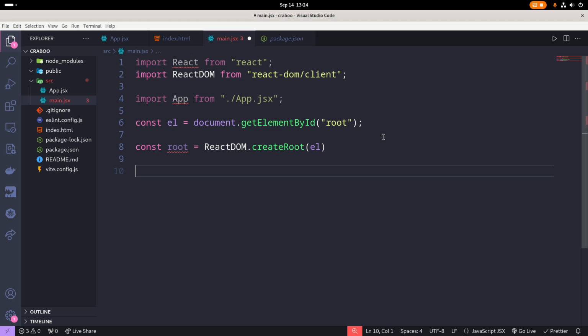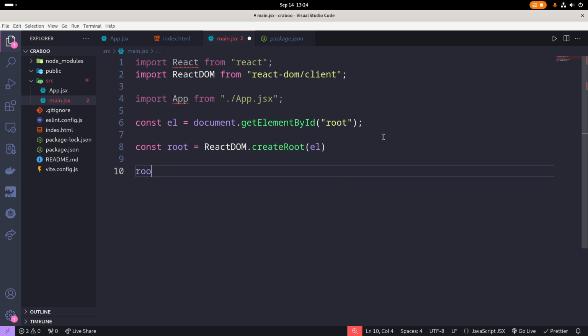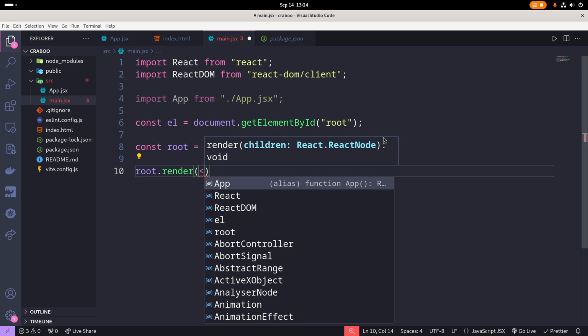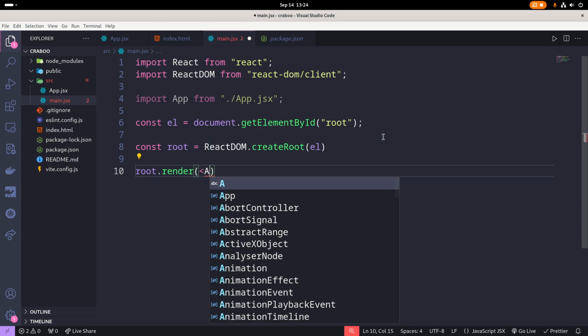Once I have that in place, all I have to do now is to say root and then call the render method. The render method expects a React node, in other words, a component. And so I'm going to say, I want you to render my App component.